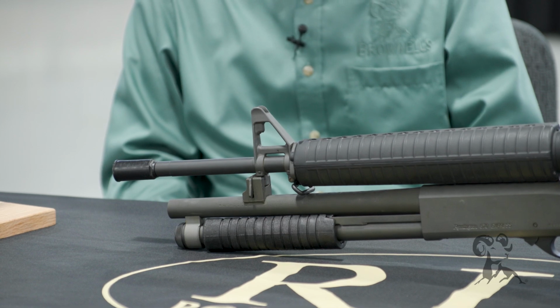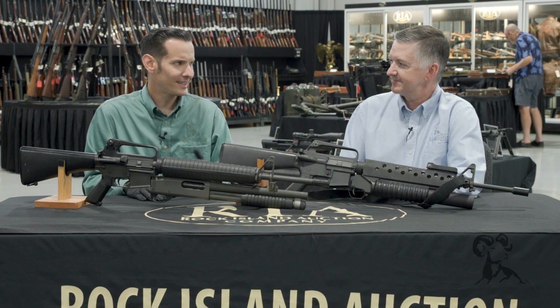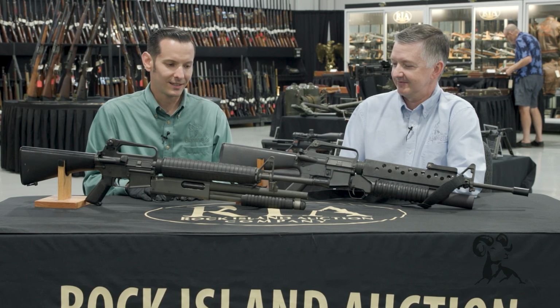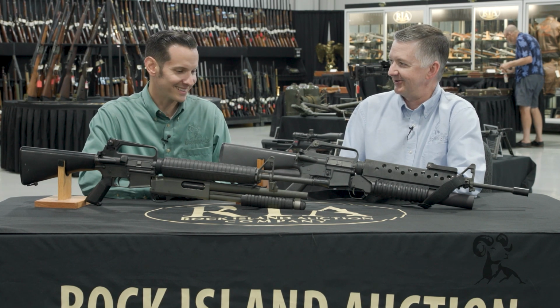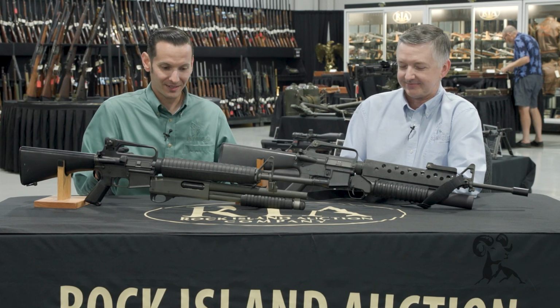So you look at the long M16 and you're like, that's not a breaching gun. Not ideal for breaching. Yeah, no. You put a shotgun on the bottom, all of a sudden it gets way better for breaching. Yeah, that opens up all kinds of doors and opportunities. But yeah, that's what we have here today.